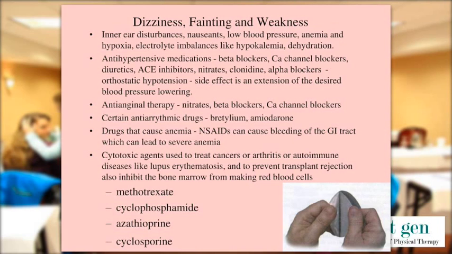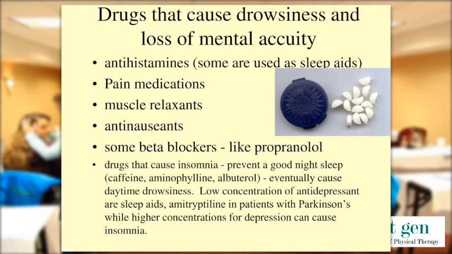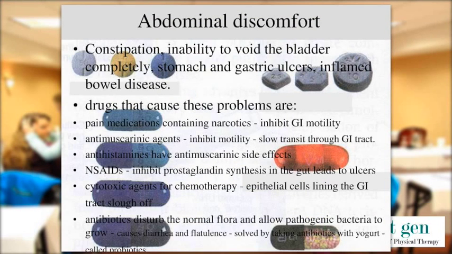That way everybody's on the same page and we're getting optimal outcomes. Some of the drugs that can cause drowsiness and loss of mental acuity that can affect your PT patients: antihistamines, pain medications, muscle relaxants, anti-nausea medications, and some beta blockers. So it's good to keep this short list in your head. There are others, obviously, but these are some of the common ones that we'll see in physical therapy in our older patients that we need to pay attention to. And if they're on a conglomerate of these medications, it's something we certainly need to be aware of. Is this affecting their performance?